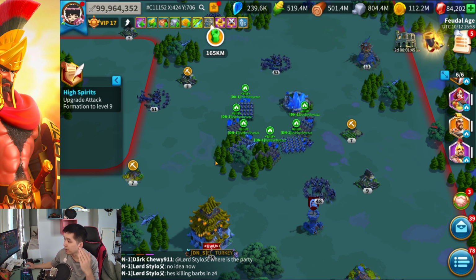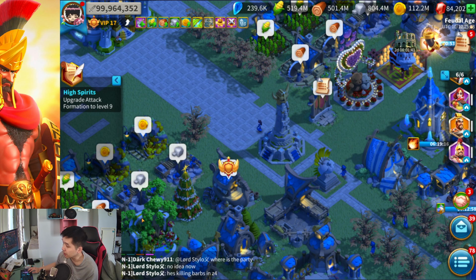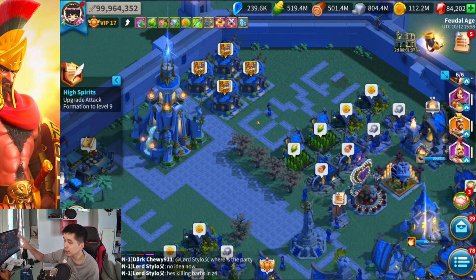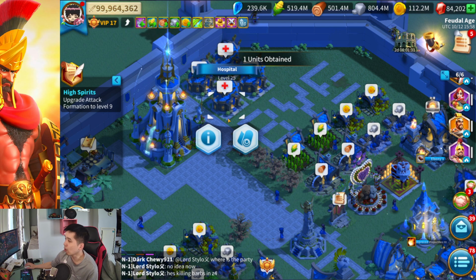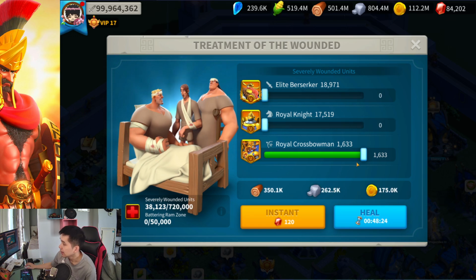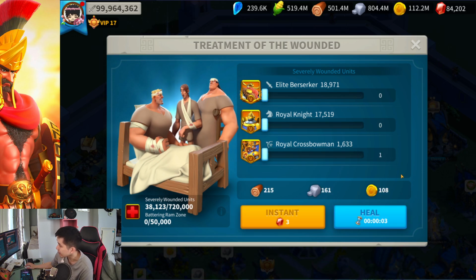You can try to fill your hospital slowly, okay? The issue with filling your hospital slowly is that sometimes you might accidentally heal your troops inside the hospital. So my quick tip for you guys: you might have the habit, right? You go here and you click heal all. So what you want to do to prevent it from happening is to try to heal one single unit only. So for me, I'm healing one archer only here, okay?